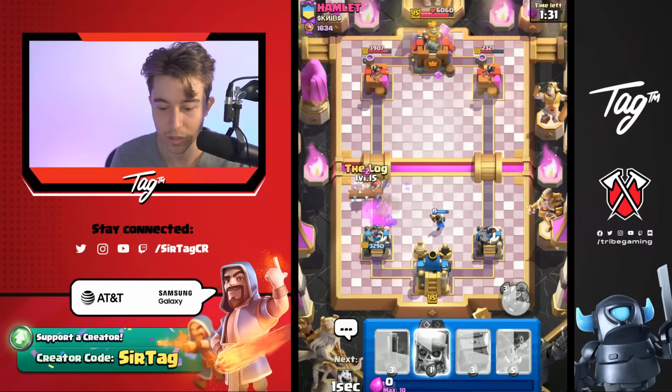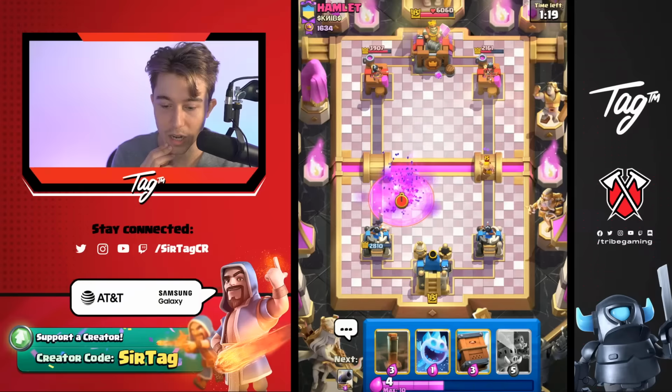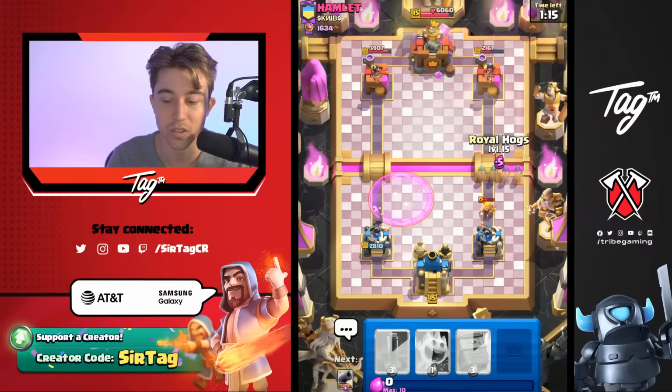Which is fine. I think that if I go in for Skeletons here, it's also good, even though we're going into a Lumberjack and it's a negative trade for him. He's kind of not happy because even though he kills the evolution, it's a negative three trade, so it's really good for us. We'll probably have to Tornado this back, which is not ideal.